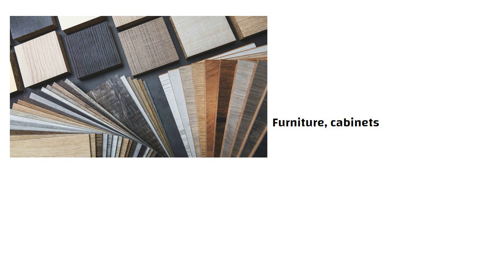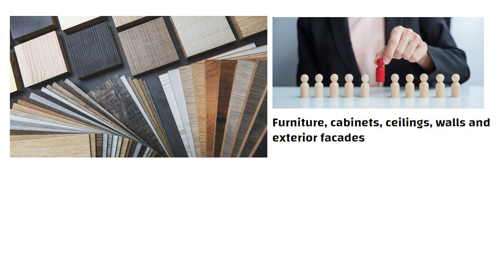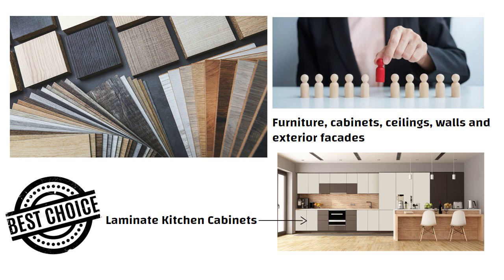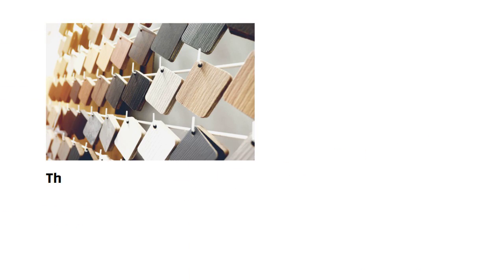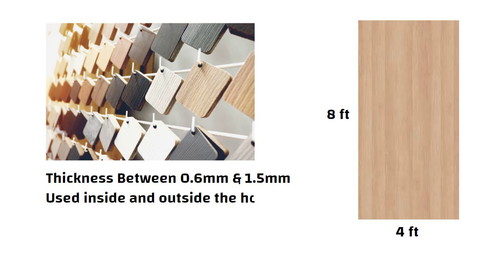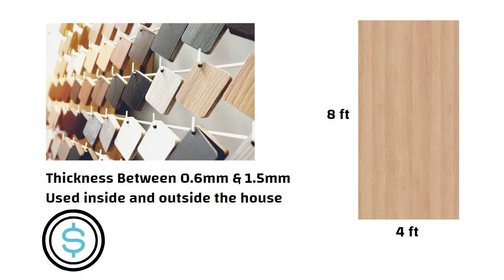Laminates are used to cover furniture, cabinets, ceilings, walls, and exterior facades. The selection of right laminates plays an important role in enhancing the kitchen's appearance. Laminate kitchen cabinets used in modular kitchens are a popular choice because of the ease with which they can be cleaned and maintained. Laminates usually have a thickness between 0.6 mm and 1.5 mm and are typically 8 by 4 feet in size. They are versatile enough to be used inside and outside the house. The cost of different laminate types varies depending on their variety, quality, and brand. Now let us understand types of laminates one by one.